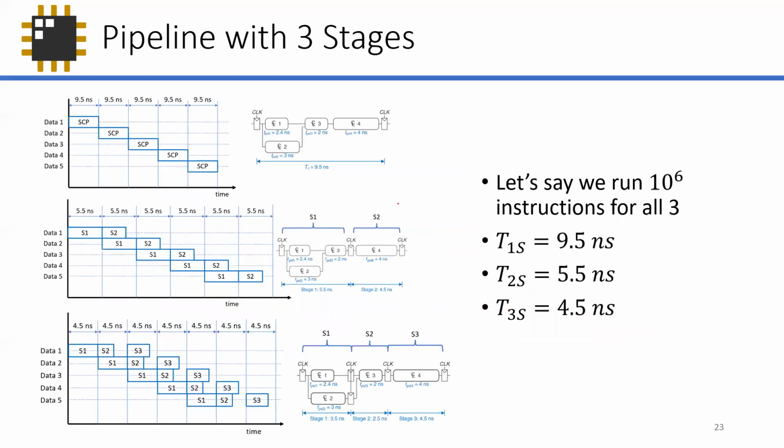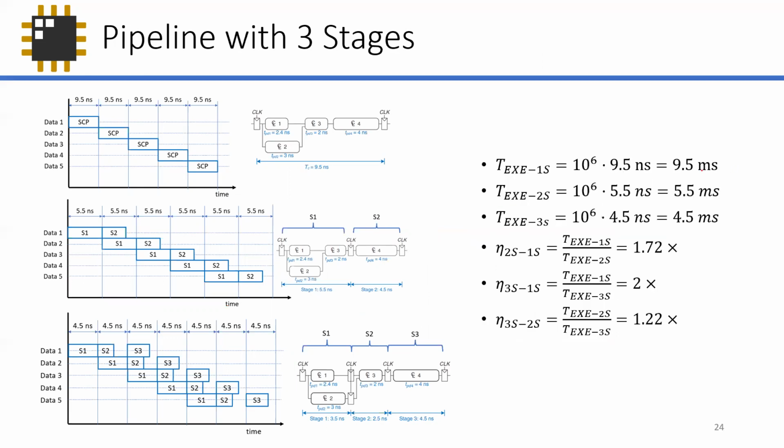So if you compare it, what if you say 10 to the 6? What it approaches is the operating period that your system has, around this. And if you try to calculate the execution time for a million instructions or a million data, technically it's just the same. It's equivalent to the frequency that you're operating at.